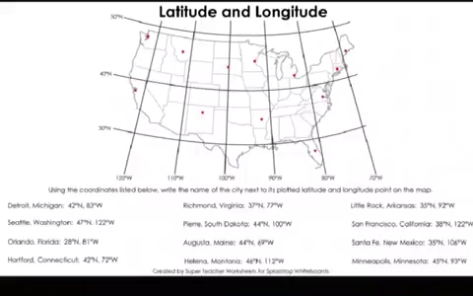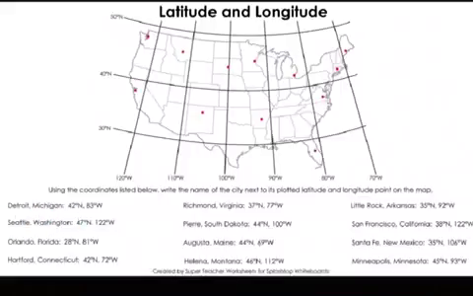We can see that they are marked, the latitude here is marked 50, 40, 30, 20, 10, and so forth down. The longitude are marked 120, 110, 100, 90, 80, 70, and so forth. The cities here are marked by these little red dots that you see there. What we're going to do is find which one goes where. To demonstrate, we're going to start with the very first one, Detroit, Michigan, down here.